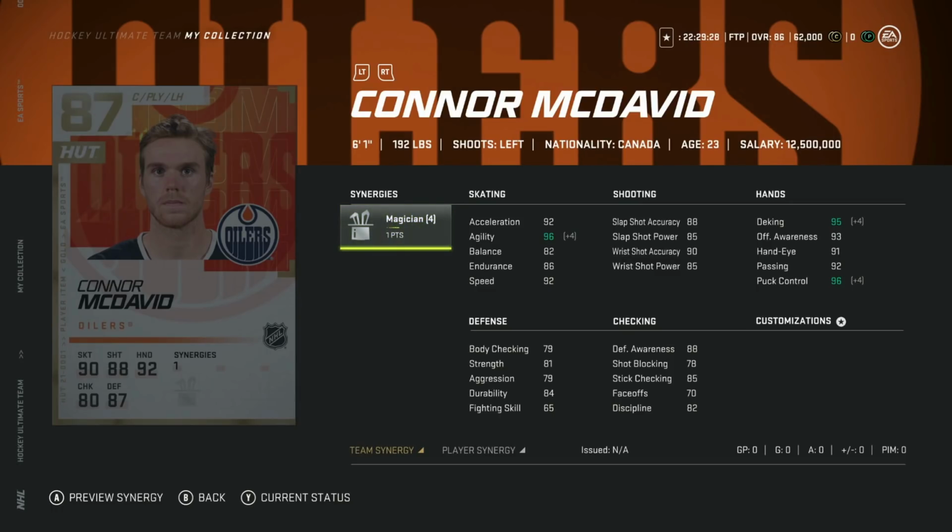So agility, deking, and puck control all getting a +4 boost really helps the puck control ability. You can really deke cleanly with him, and you're going to see that on the next card as well. However, I think that because of that synergy boost, it's so much better than the Primetime and the Duo version, which is why the 87 is listed here and not the 88. The +1 to everything else I don't think is all that much of an advantage. I think Magician is a far better synergy than those ones have. And again, that is why I choose the 87.